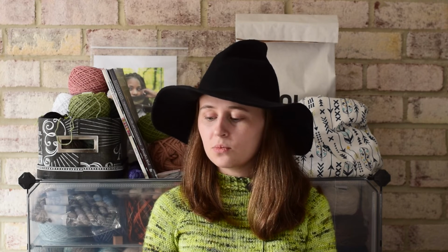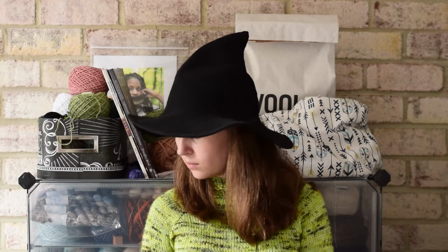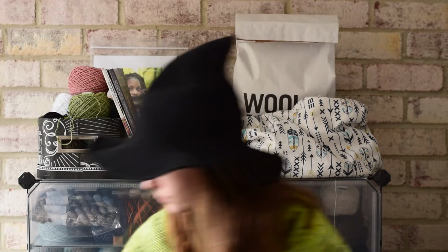Well, the Knit Crate stuff was sort of just like, oh my god, I've always wanted to make a sweater in this, so one day I'll make a sweater and I'll just get the yarn for it now. So that was a little bit more impulse buy-ish, but I just love the Knit Crate yarn so much. So from Knit Crate, I'll start there. I got one skein. Here, they're right here.